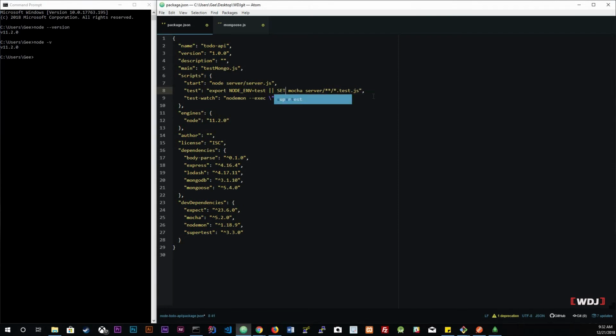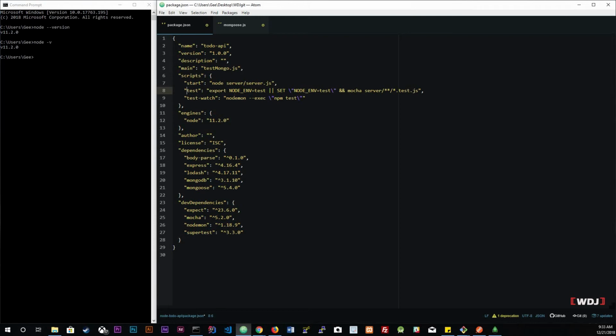Capitalize set. We're going to have to put this in quotes. We're going to set NODE_ENV equal to test. And after that's done, we're going to put an ampersand and a space. We're going to chain this, okay?